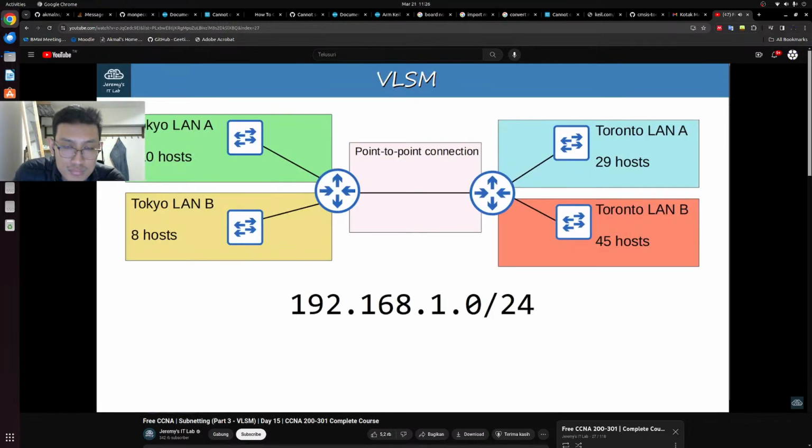If you look at our network here, that means we will assign subnets in this order. First, Tokyo LAN A, which requires 110 hosts. Then, Toronto LAN B, then Toronto LAN A, Tokyo LAN B, and finally the point-to-point connection between the two routers.